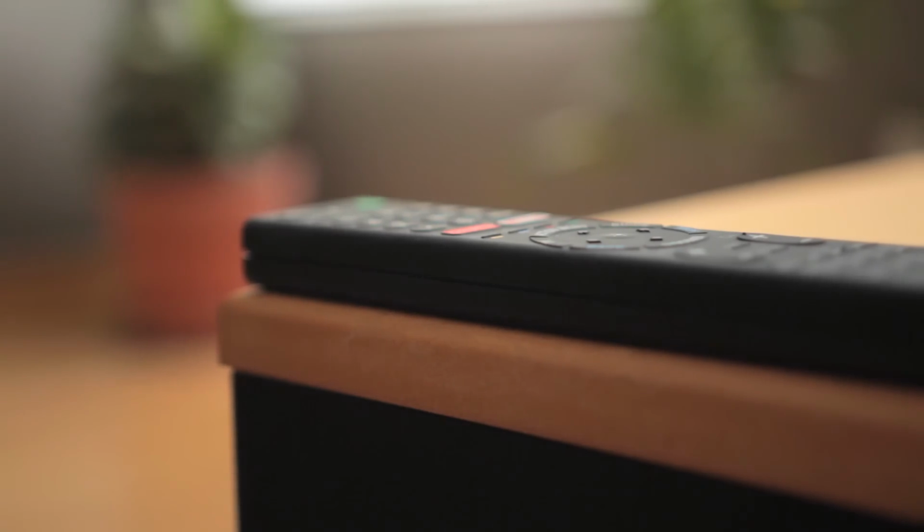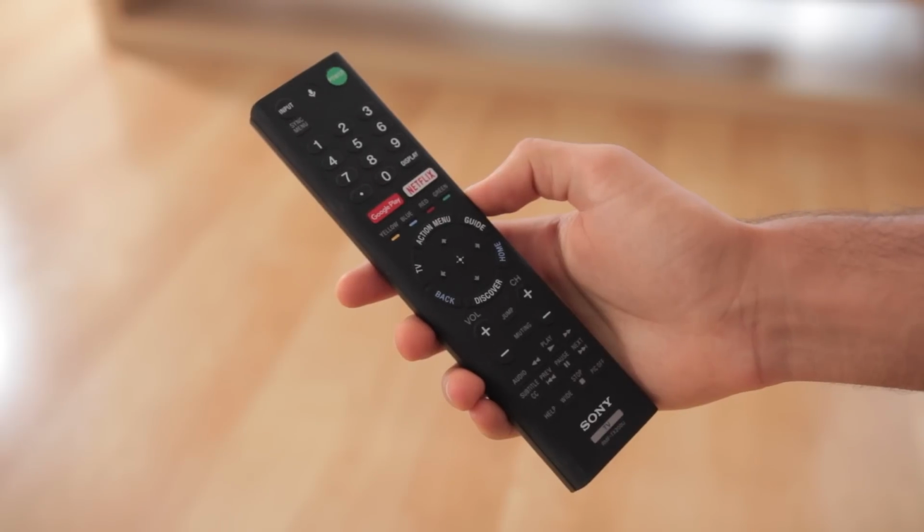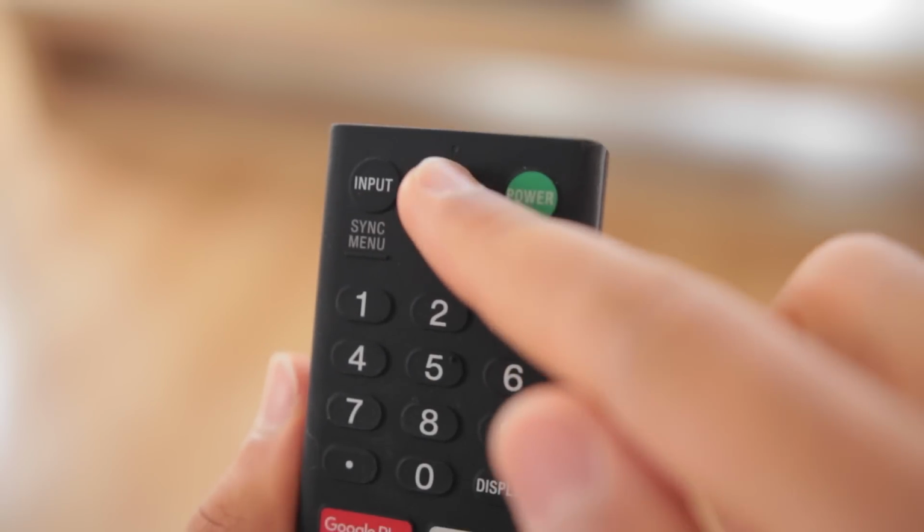Speaking of the remote, it's actually very well designed. The navigation buttons are responsive, and while there are quite a few buttons on the remote, you'll only be using a few. The remote also has a microphone so you can search within apps or Google Now on the home screen, and it's incredibly accurate.